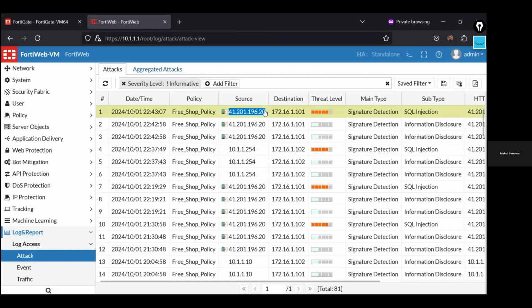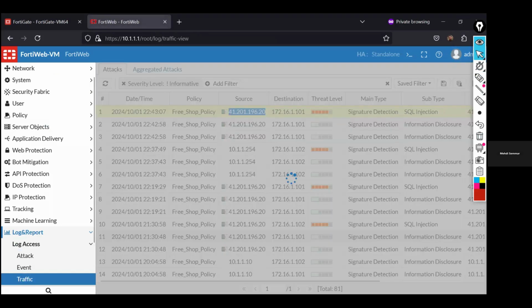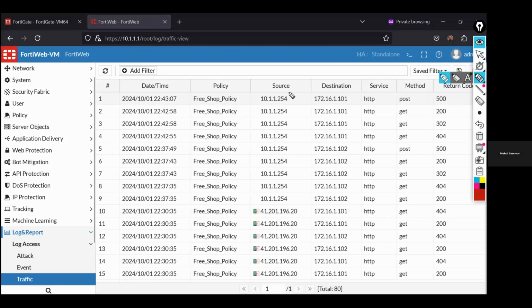So guys, what can be very, very interesting, the FortiWeb from the attack perspective sees the traffic coming from the client. But from the networking perspective, if you go to the traffic logs, you will see that the traffic is still coming from the firewall. So the traffic logs see traffic coming from the FortiGate, but the attack logs see the traffic coming from the client. And this is exactly what we wanted to do.